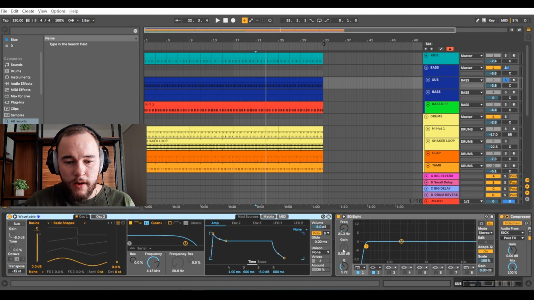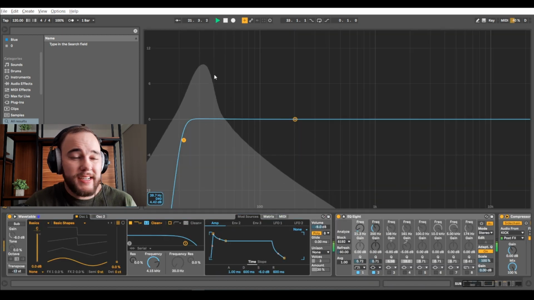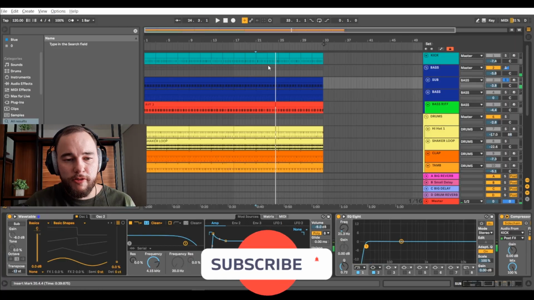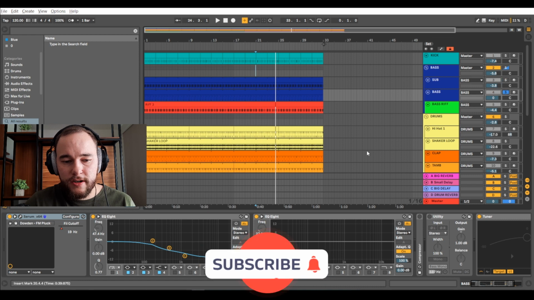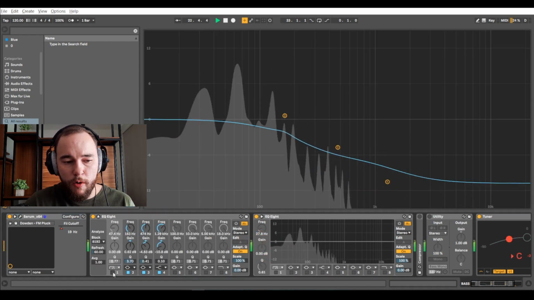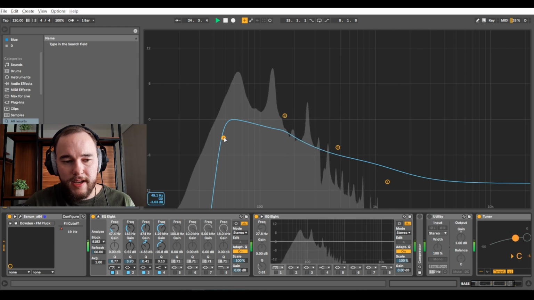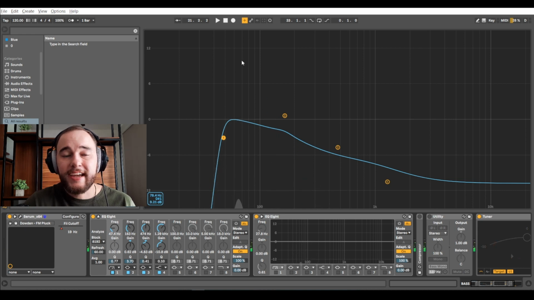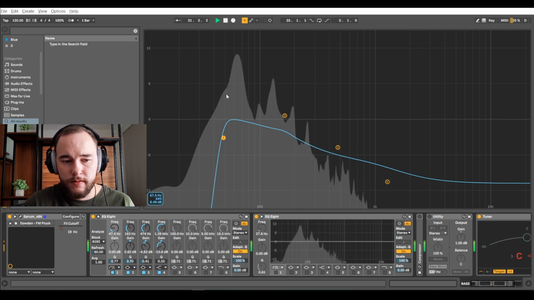So I go to my sub, I just have the single frequency, so it makes it very easy. I just want to make sure I'm cutting out this frequency from the other 2 layers. So I'm at 33 hertz. Let me go into my bass here. I am hitting 33 hertz here, so let me just throw on that cut using a high pass filter. I'm cutting out that lower frequency. So now I'm just in the 2nd octave of the bass.